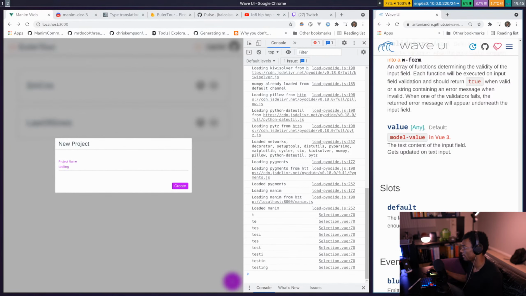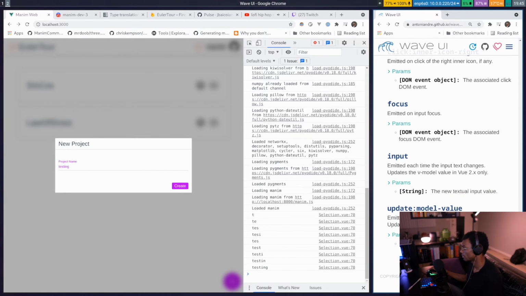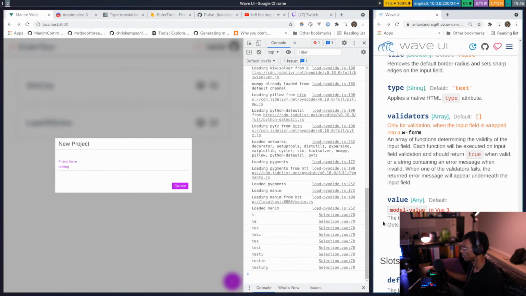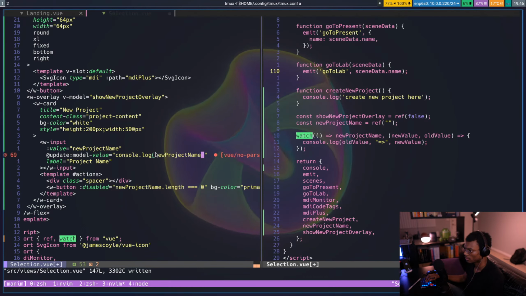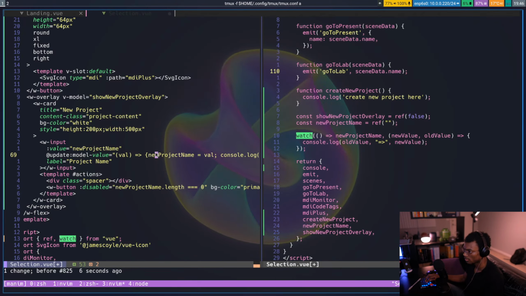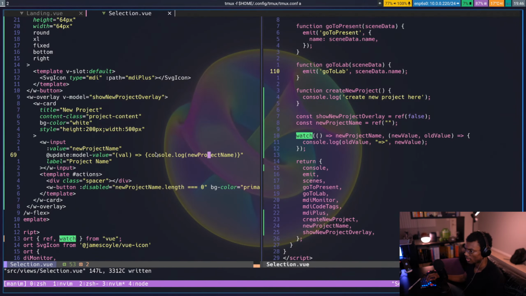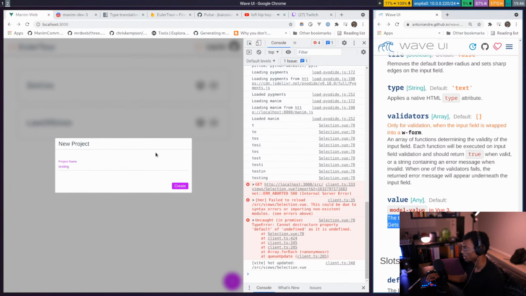Maybe I do have to use value. It gets updated on text input. This has to be a function. I just print out the value, or not the value, but the model, I guess. No, it says the value.